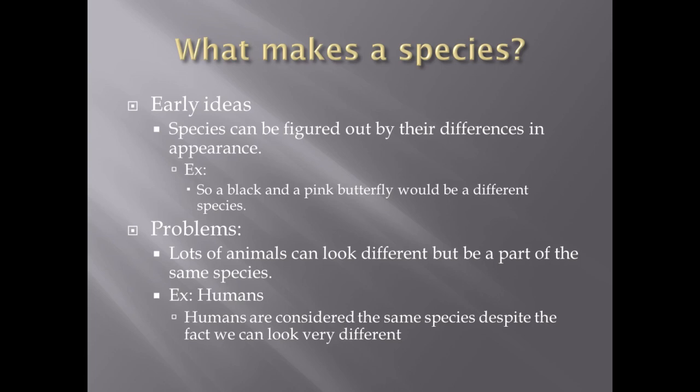Humans are considered the same species, but in fact, we can look very different. There are humans who are very dark-skinned, and humans who are very white-skinned. There are humans with blue eyes, humans with brown eyes, humans with blonde hair, redheads. I mean, God, there are redheads out there. Man, look at redheads, they're crazy as it is. So the idea that you can make a species based upon how it looks doesn't really hold up, because if that was the case, there would be hundreds of types of human species, but we don't really buy that, do we? It's more complicated than that.